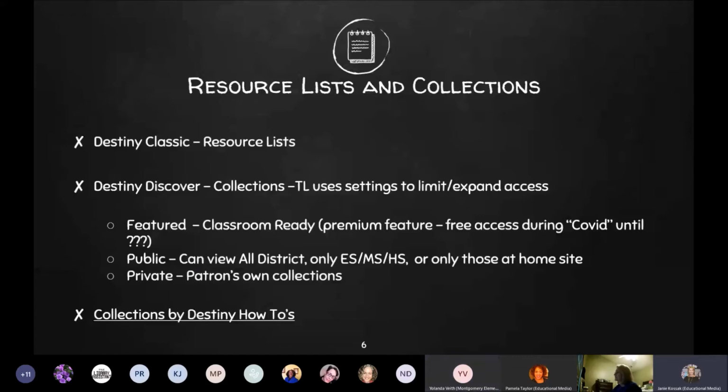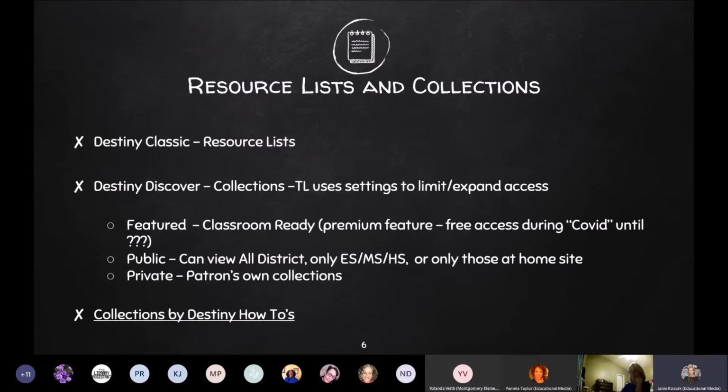and that is using resource lists and collections. This is especially important when you are supporting teachers as they begin teaching lessons on a particular topic. It is something that each of us can do remotely, so it's a good way for you to remain engaged with your school communities and a way that you can show how you support them.